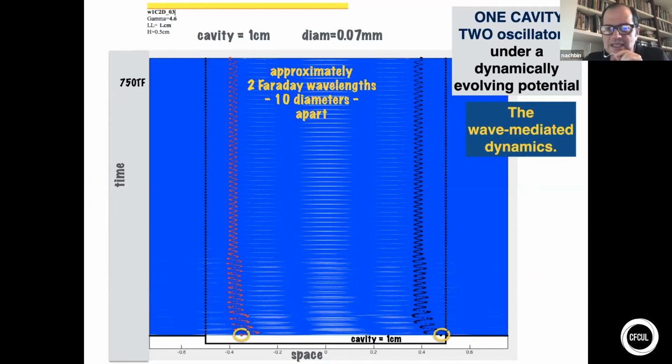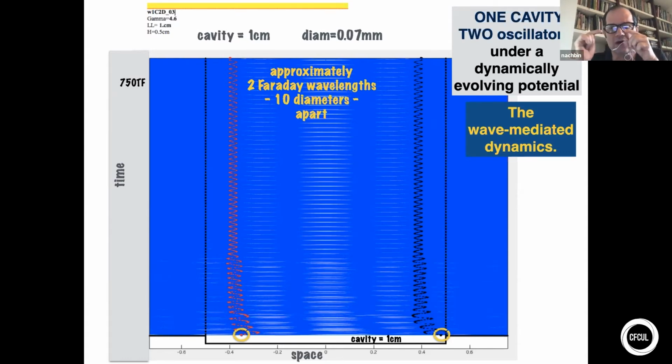The wave-mediated dynamics, as John mentioned, this dynamic potential in the background, which is the wave, guides the 2 droplets to a symmetric position. I on purpose did not put them in a symmetric position, and they start oscillating. And it looks like here that they're oscillating like you saw in the experiment, in and out. So in the next slide, I'm going to do this.